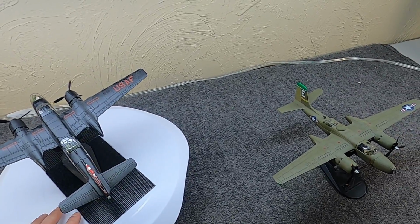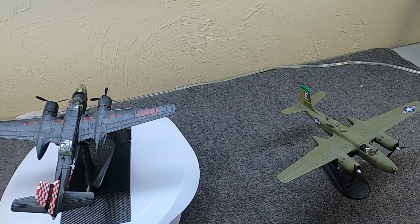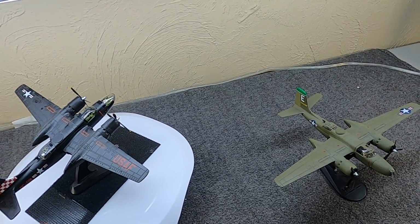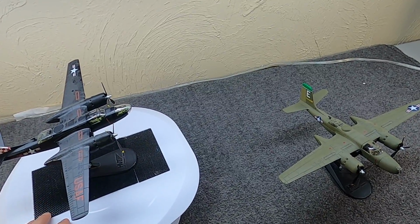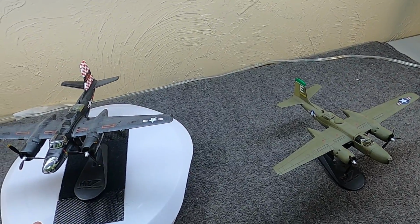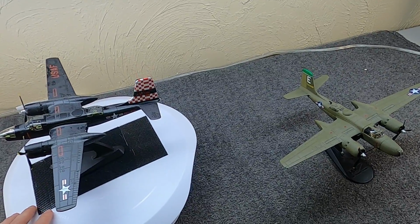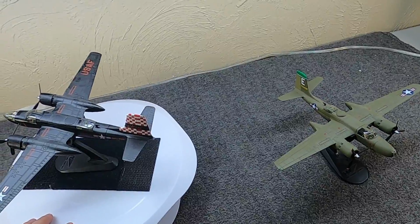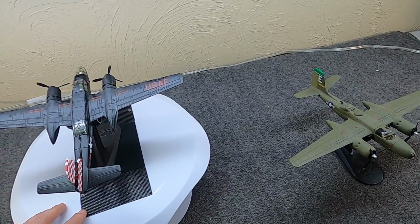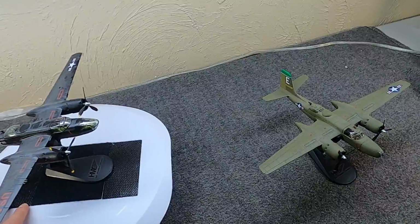The last Vietnam missions were in 1969, by which time it was decided that even the rebuilt K models had just hit the end of their usable service life. The airframes were just tuckered out, 25 years old, and had been used in 3 major wars, not to mention training and all that. They were done. A few more would hang on in the National Guard until the early 70s, but even they would be retired by 1972. But not bad. It made it 30 years in Air Force service, and multiple name changes. A very competent aircraft. And a neat one to boot.